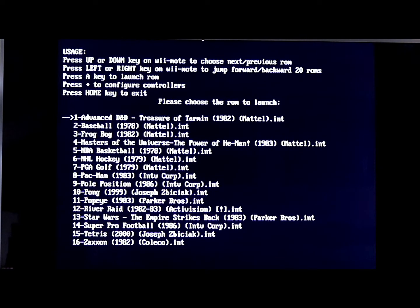At the top it gives you some usage — you can press up and down. It flickers sometimes as you're moving around because it's an old command line kind of interface. When you're hitting down, it's redrawing the screen to show the arrow — it's not actually moving a cursor. That's why it's flickering. It's just redrawing the screen. It's an older way of doing it, but pretty cool. You can do left and right to skip ahead by 20 ROMs at a time.